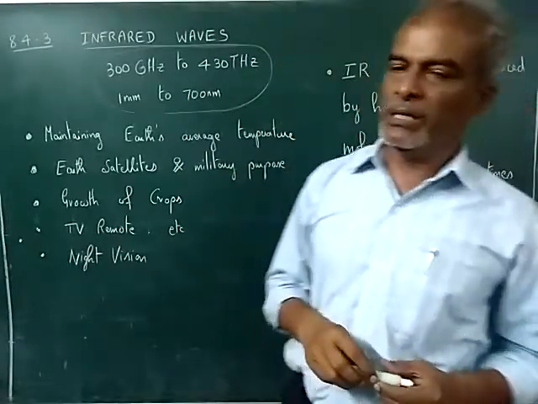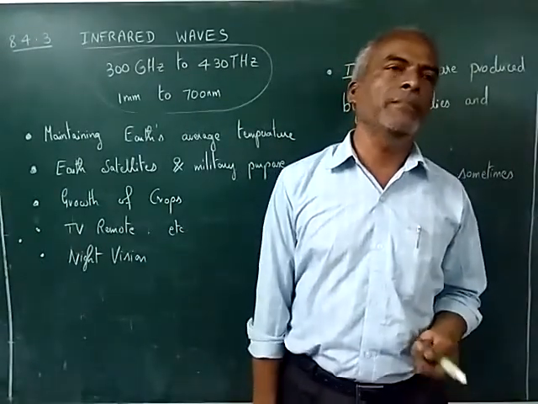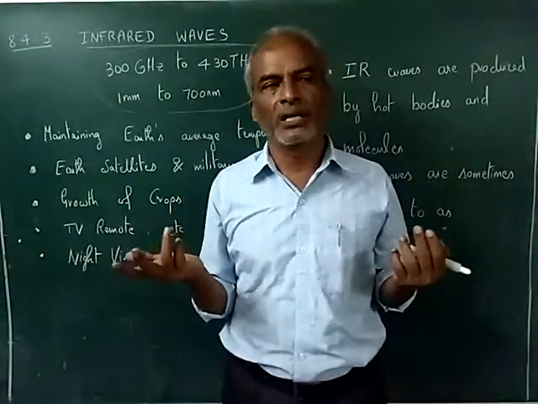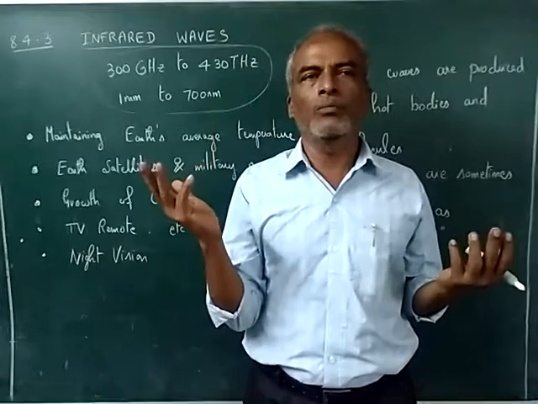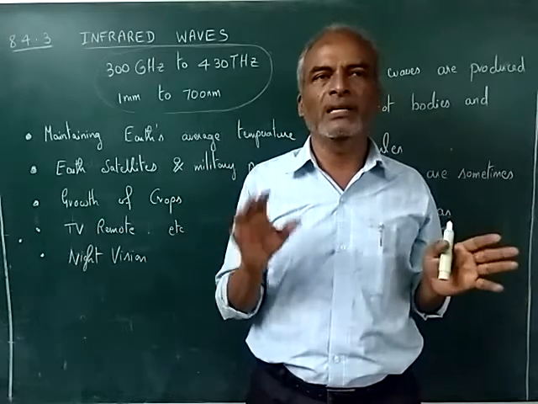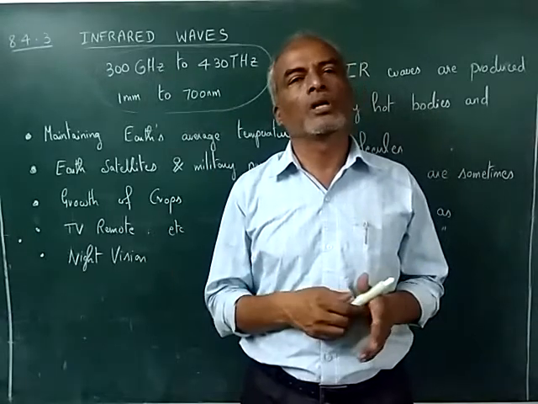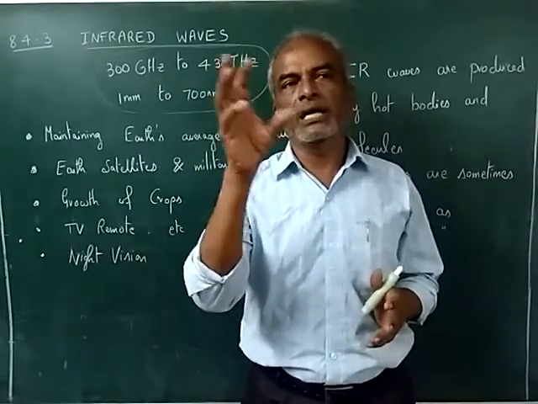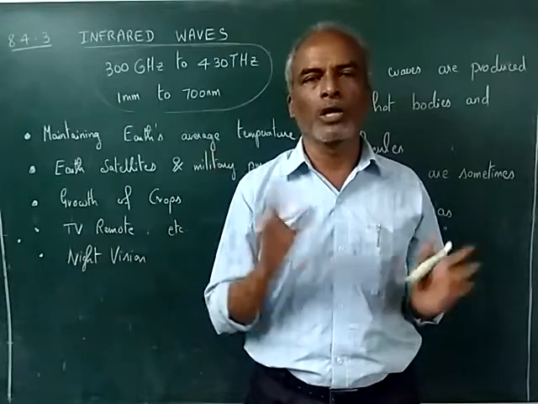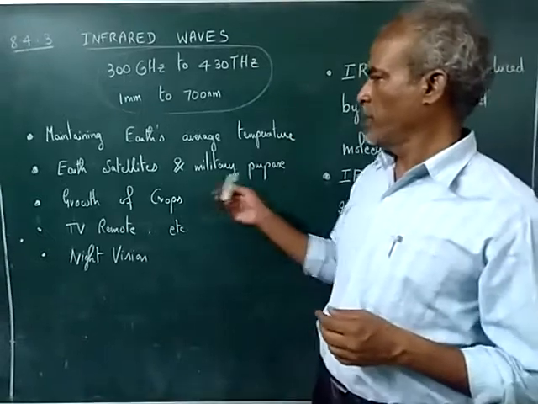And the military purpose is mainly night vision. During night time, the infrared spectrum is not visible to the human eye. When a person or enemy is moving around, because of the temperature around them they can be seen clearly with a night vision camera. The night vision camera employs infrared photodiodes. Using that, we can clearly identify the opponents or enemy personnel moving around our territory. So it is used for military purposes.